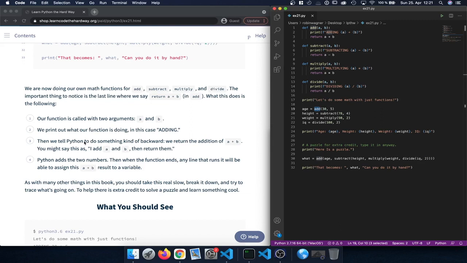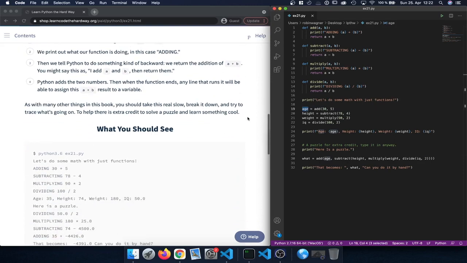And then we tell Python to return the addition of a plus b. So when we call add 30 and 5, it adds 30 and 5, so 35, and that is then returned from that function. And finally, once that is returned, it is stored in this variable. So h, now when we call it with the values of 30 and 5, actually has a value of 35.